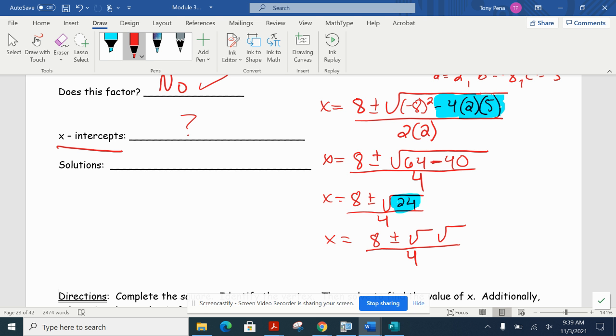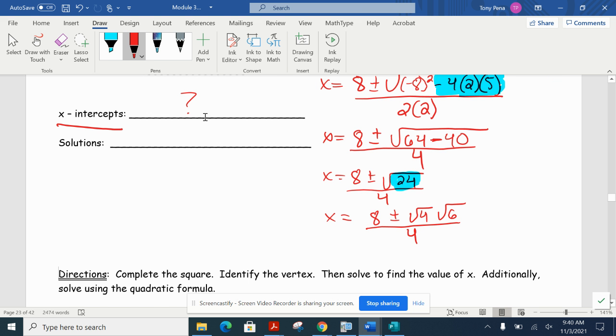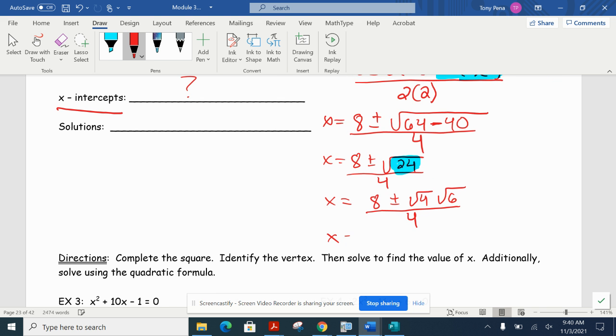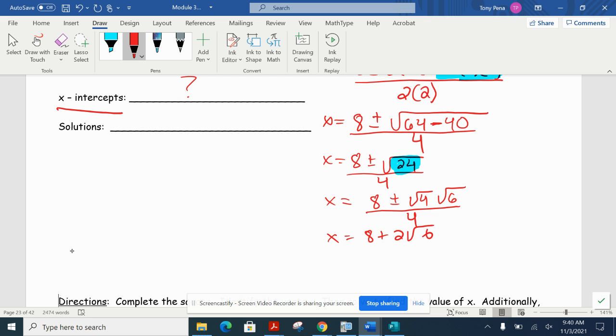All right. That should be nice. All right, Armando, what is that? 4 and 6. Good. So 4 and 6 are those numbers. The reason that then is nice is the square root of 4 we know to be a 2. And then over our 4. And then now two things.